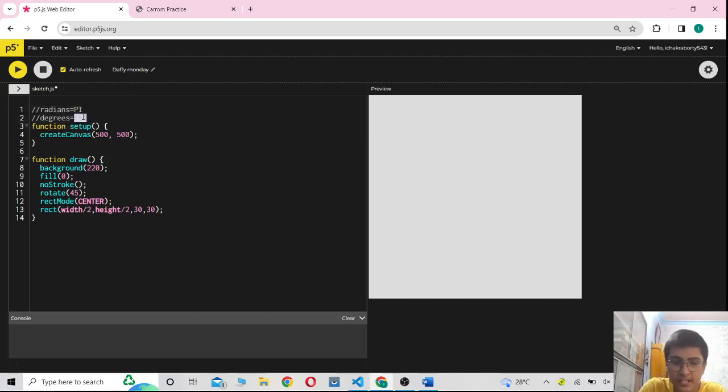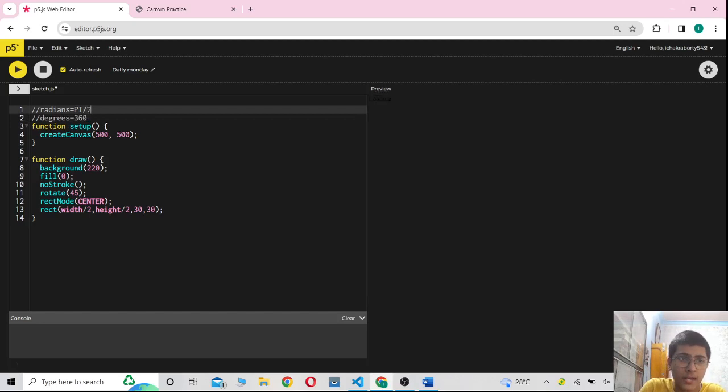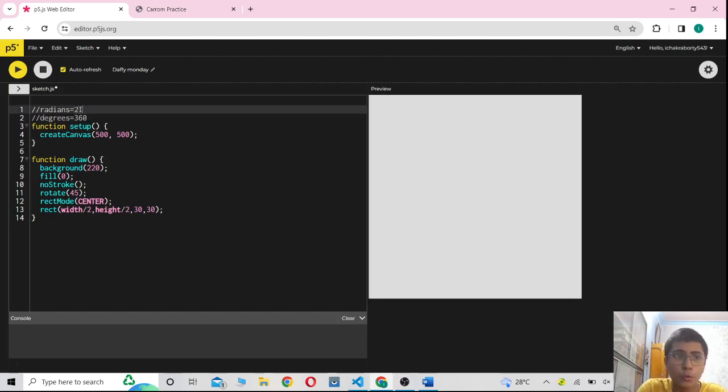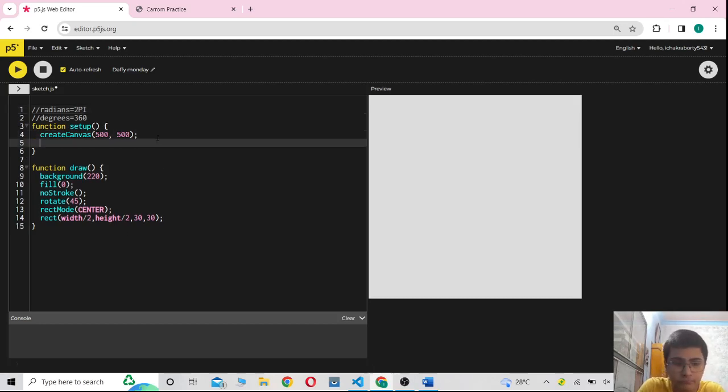If degrees is 90, radians is pi by 2. If degrees is 360, radians is 2 pi. So this is how the conversion works. And p5 by default works under angle mode radians, so I need to change it to degrees.